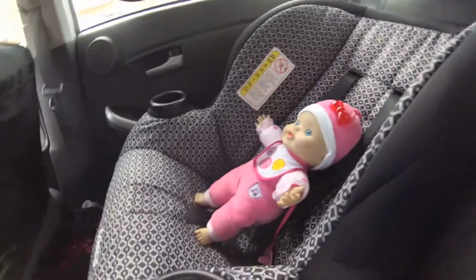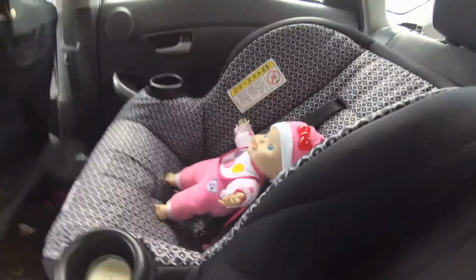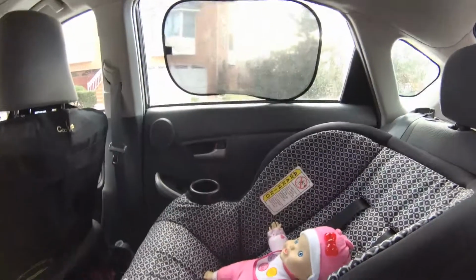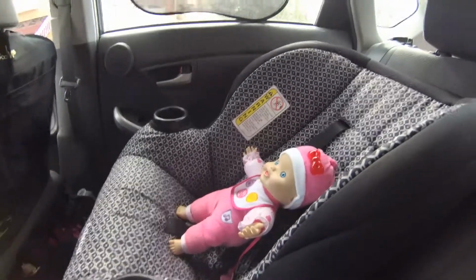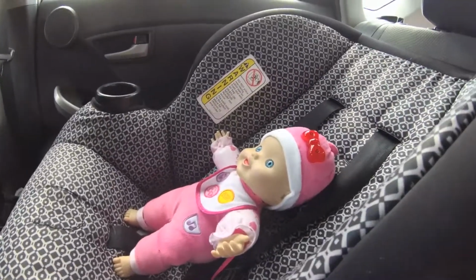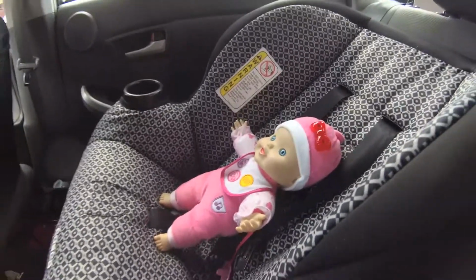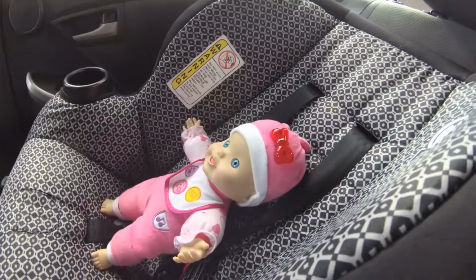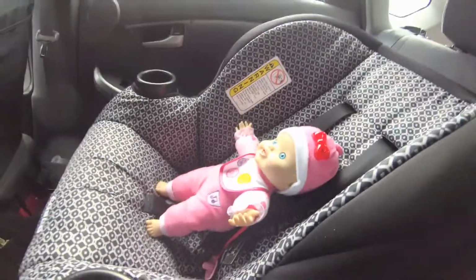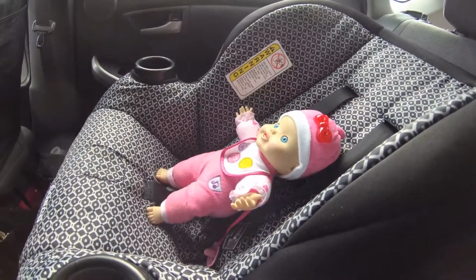So here we have a sample baby, and the sun is kind of coming in from that end, so a little bit. It's a little overcast. I was hoping it'd be brighter, but it doesn't look like the weather's going to quite cooperate with us. But as you can see, here's how bright the baby is. What happens if I take down the windshield, or the shade? So it's definitely, as you can see, brighter, right?